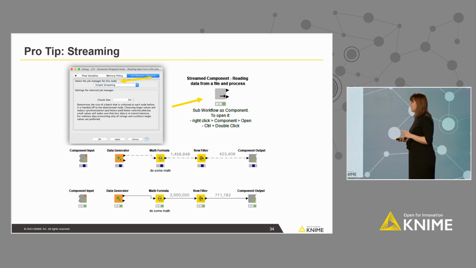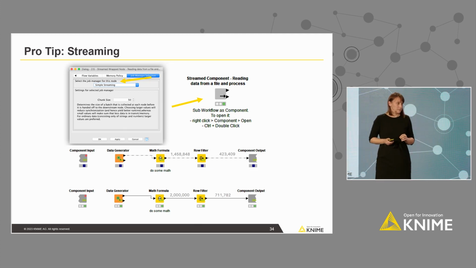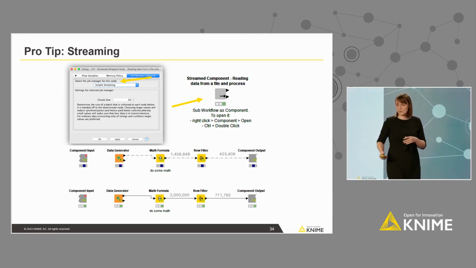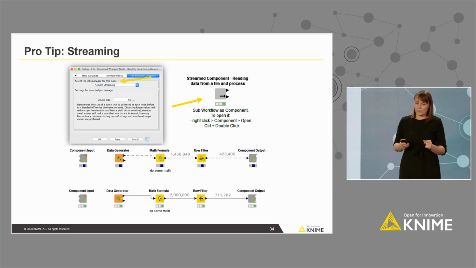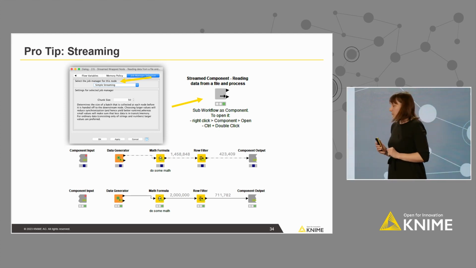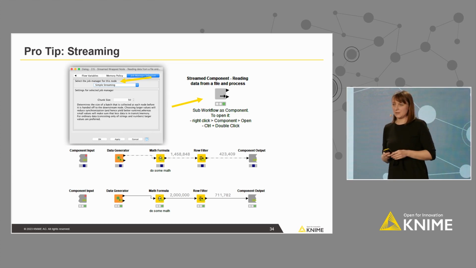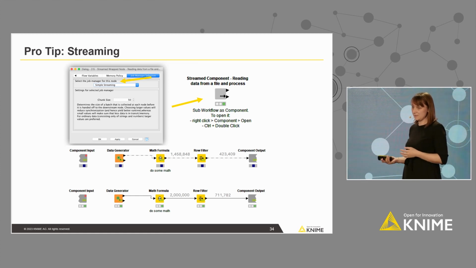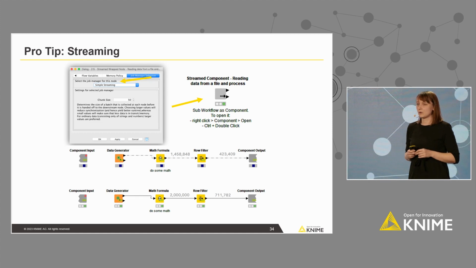Maybe one last comment before we go to the next one. Not all nodes are streamable. There are nodes like the group by node, just saying, right before you wonder why the streaming stops at some point. We get the question quite often: can you not make all nodes streamable? No. If you want to calculate a mean value, for example, you need the whole data set. So we cannot start calculating the mean value from chunks. This is the main reason why not all nodes can be streamable.